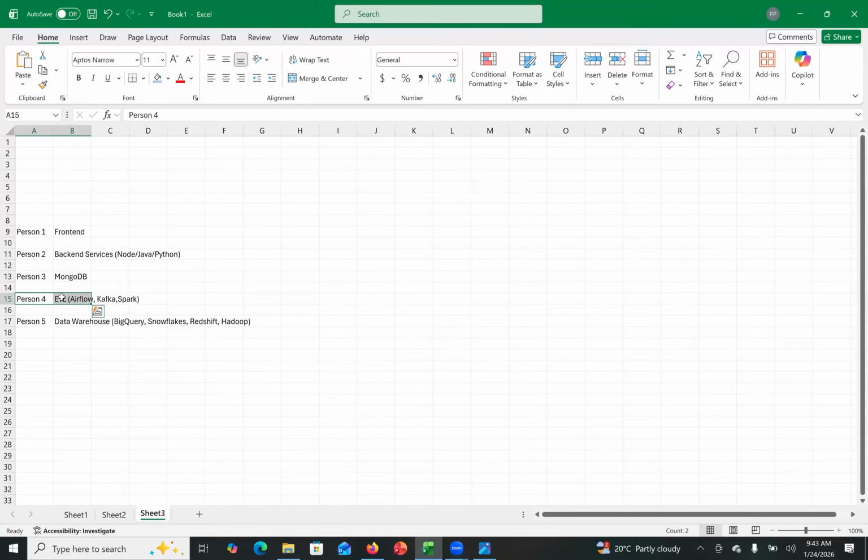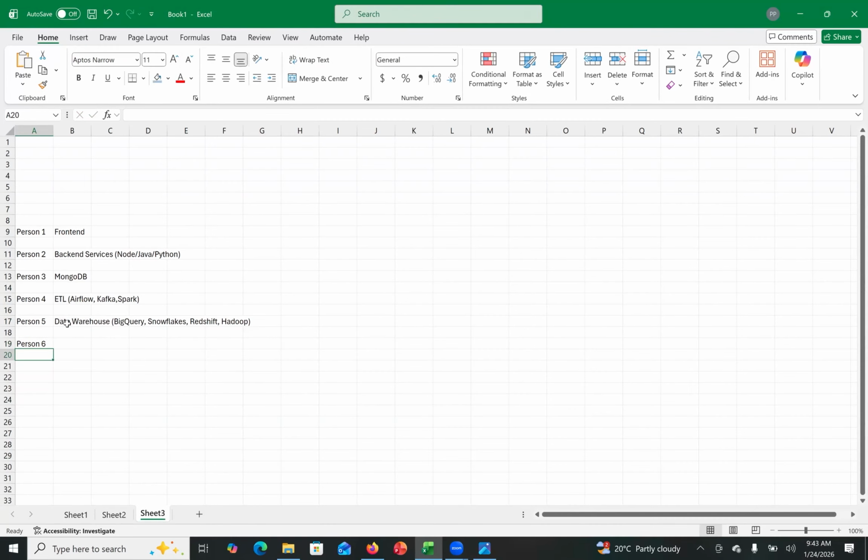This person has time, so he's trying to make sense of the notes written by the previous person. Whatever notes he has written, he is going to pass on to person five, who is the manager of that library. There is a library where all the notes are sitting, like different books. Person five is storing the structured data that you have created.